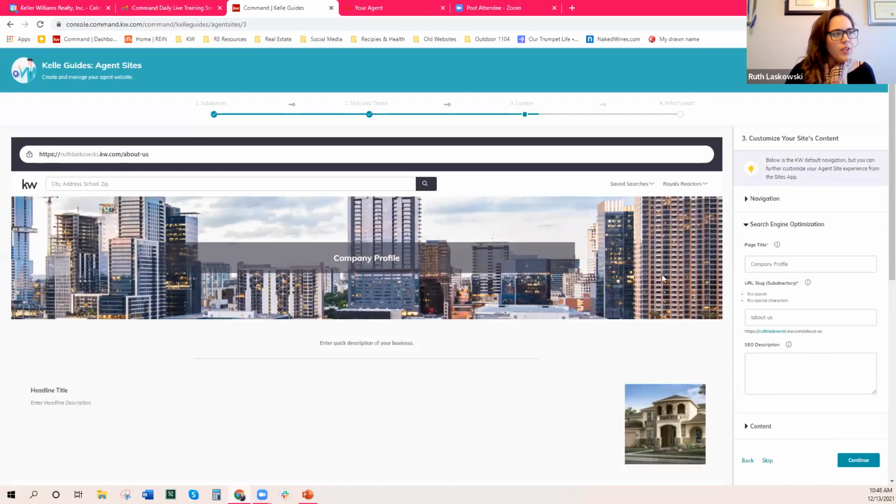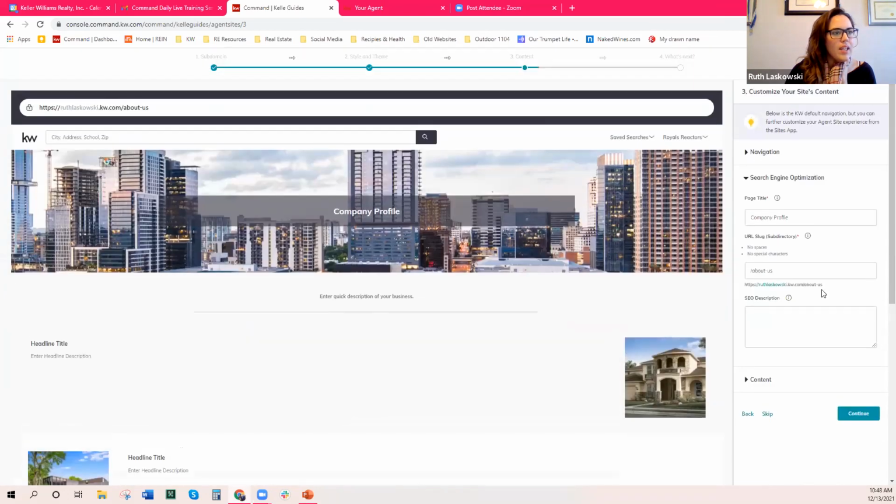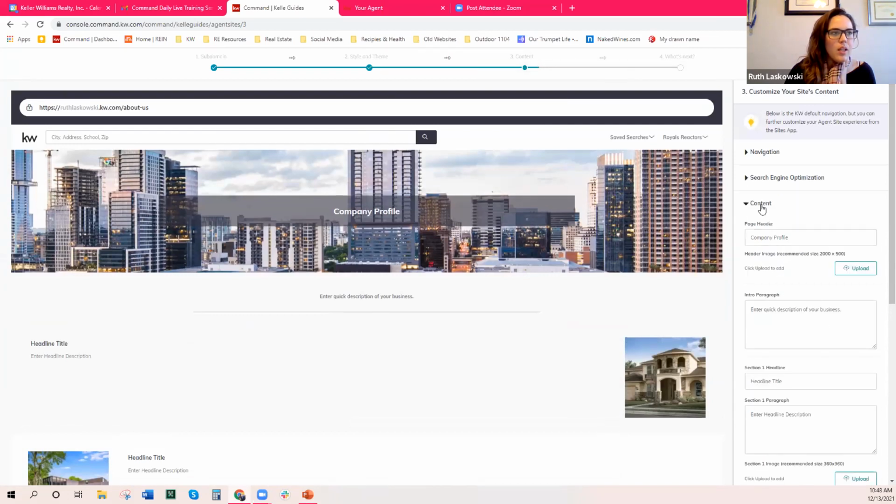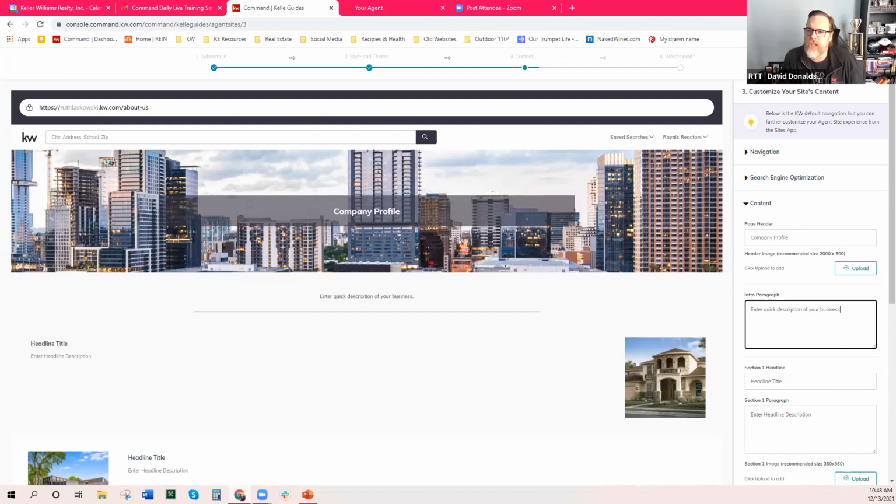Company profile, you can put Keller Williams information into this one, run through all of these. Each one of these different headlines and tags, you can run through each one of those and drop all of your information into those. So if you drop down content, you can change. It doesn't have to say company profile. It can if you have a different page, different information that you want about the steps of what your company does in general.